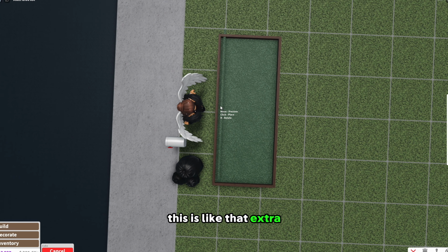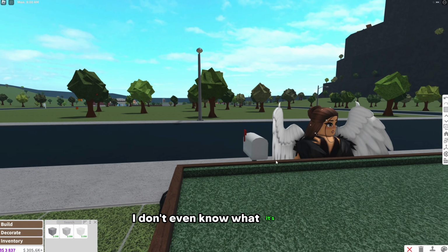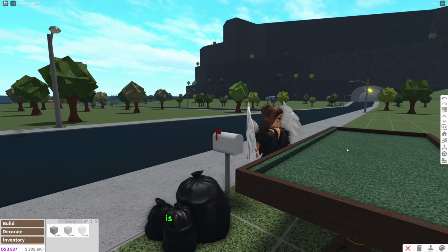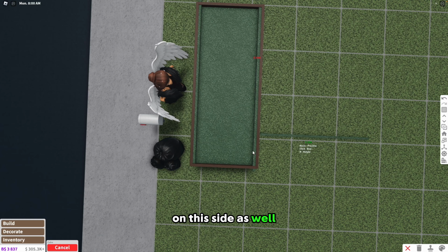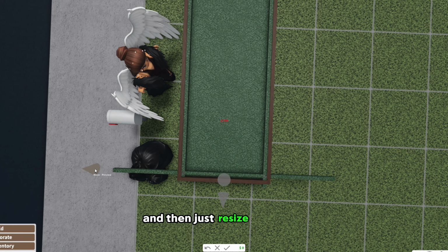Okay, now we're gonna use this piece right here and we're gonna place it to the side. This is like that extra barrier thing. I don't even know what it's called, but it's just like this little barrier. Is this looking correct? Okay, yeah, this is looking good. Then you're gonna place the barrier on this side as well. Flip it, you're gonna do it here, and then just resize the piece.